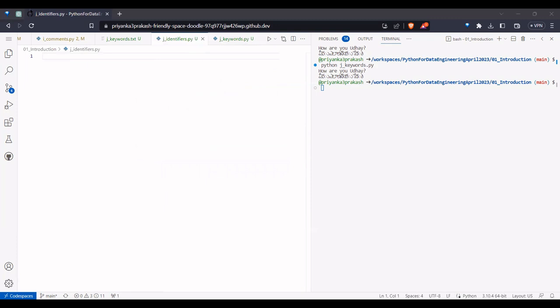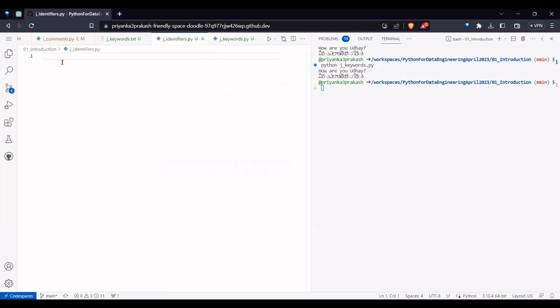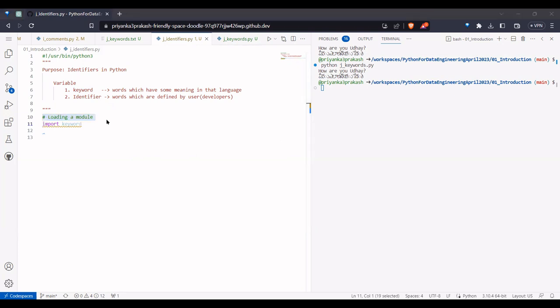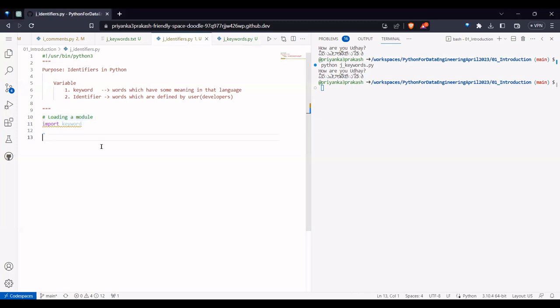Here I want to introduce something new for you. Till now we didn't work on modules. In the demo I showed you one module. Like that, there is one more module called keyword. How many modules are there, sir? There are many modules. This is not the stage to explain that, but understand that this is one module. Libraries are called modules in Python, and if you want to use them, first we need to load them. I wrote a comment stating that this loads a module, so whoever comes to this code can understand it. But is this needed for documentation? No, that's the reason I marked it as a comment only. I think with this you can understand what's happening. And I want to print them, so I used it and printed it. So python identifiers.py.